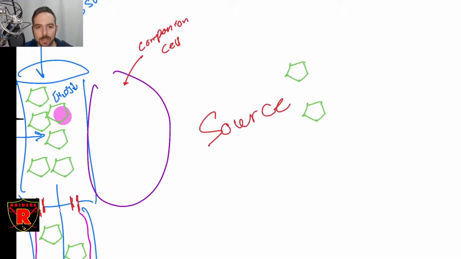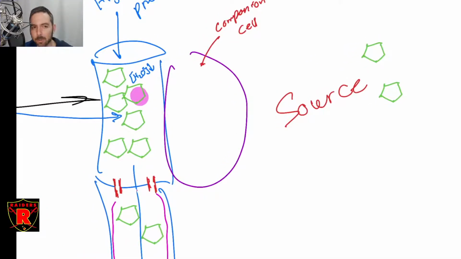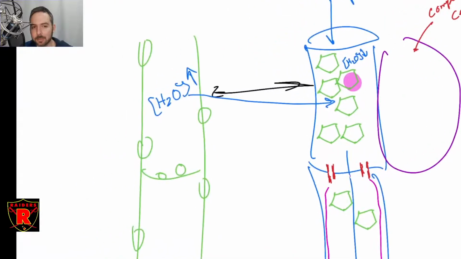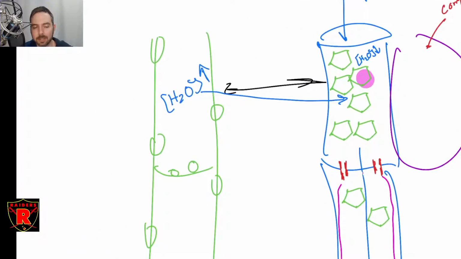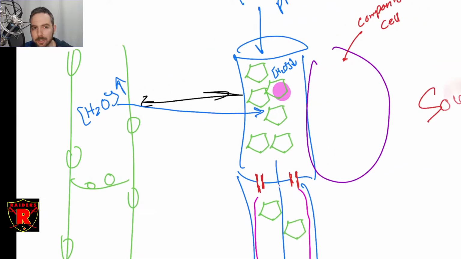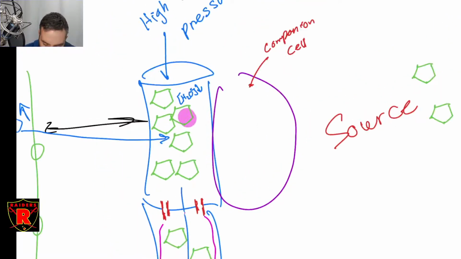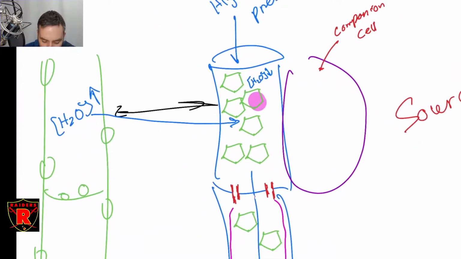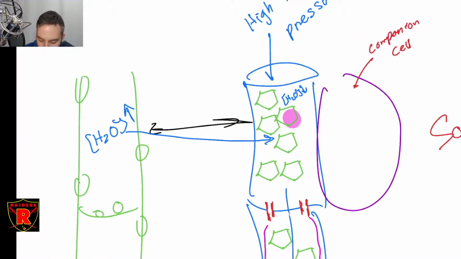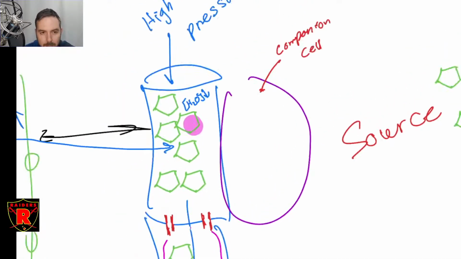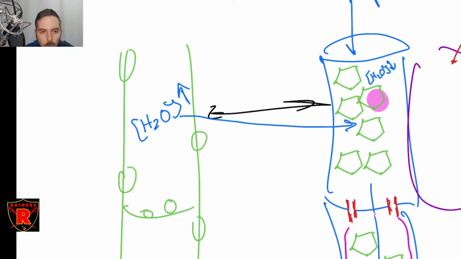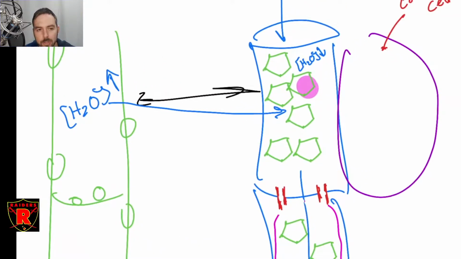At the source, the companion cell and the sieve tube element are working together to pump sugar into the sieve tube element. And that takes energy. So that's why this is unlike what's happening in the xylem with the water, which is just flowing due to the three mechanisms we mentioned in the lesson. This is not a passive process. You have to pump sugar into it in order for this to work. So what happens is that you pump a bunch of sugar in here, and then it all has to do with its interaction with the xylem that's next door. So here we have a high sugar concentration, and over on the other side, where the water is in the xylem, we have a very low sugar concentration.